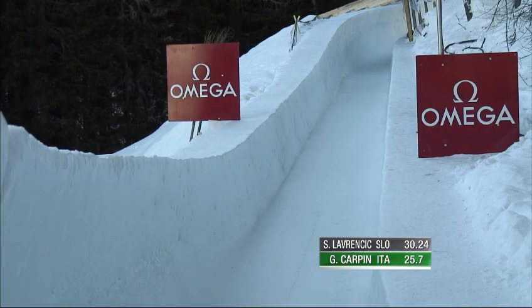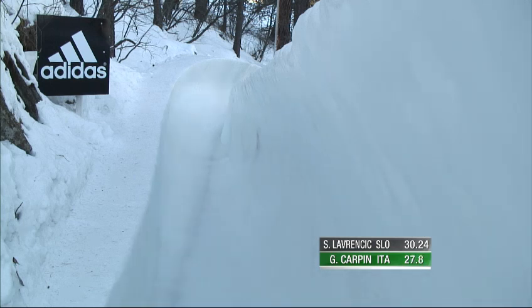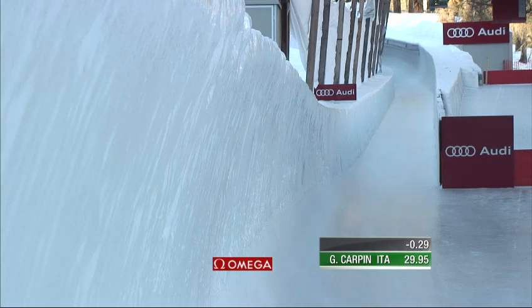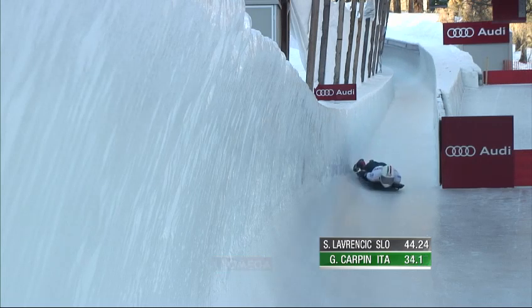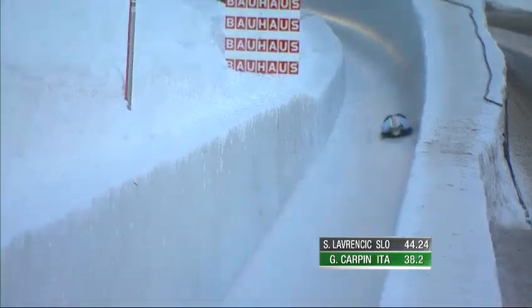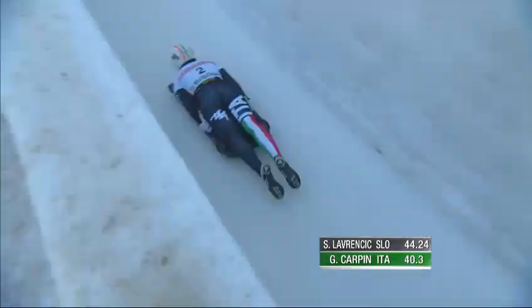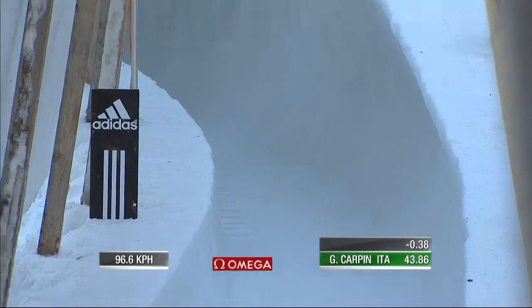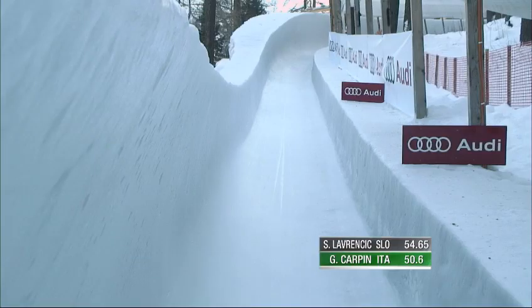And the reason why she is here, we haven't seen her before on the World Cup Tour, Martin, is because she gets to qualify for this through the lower level circuits on the Europa Cup Tour, where you can earn points. And because Italy doesn't have a women's athlete that's been present all season long on the World Cup Tour, she's been able to qualify for this major championship through the lower circuits. Well, definitely being second on the ice with all the kerfuffle of the World Championships, the cameras around her, I'm sure it was a little bit of a distraction.